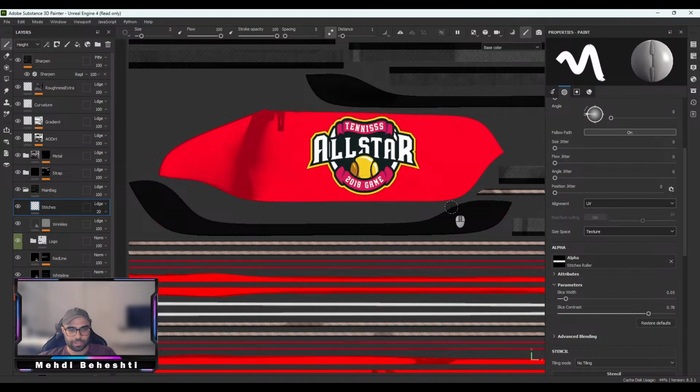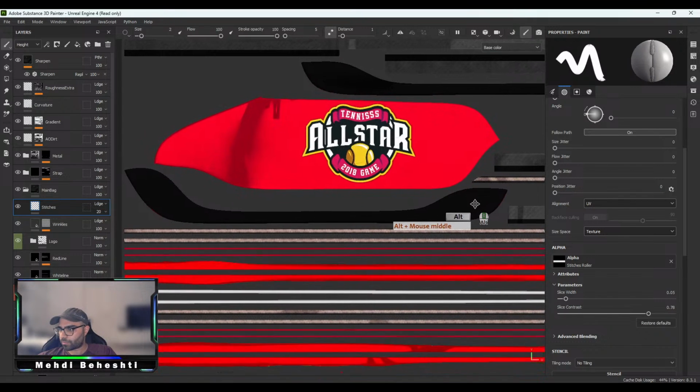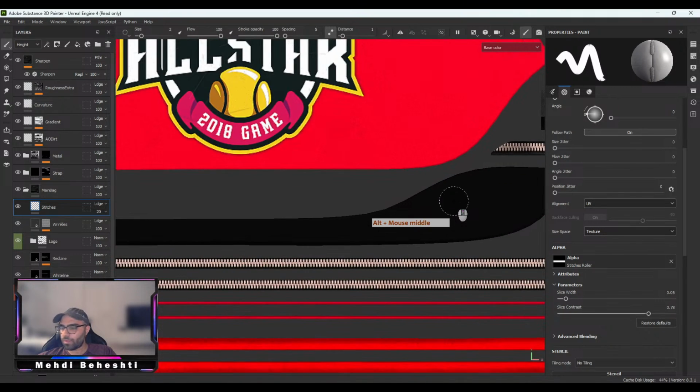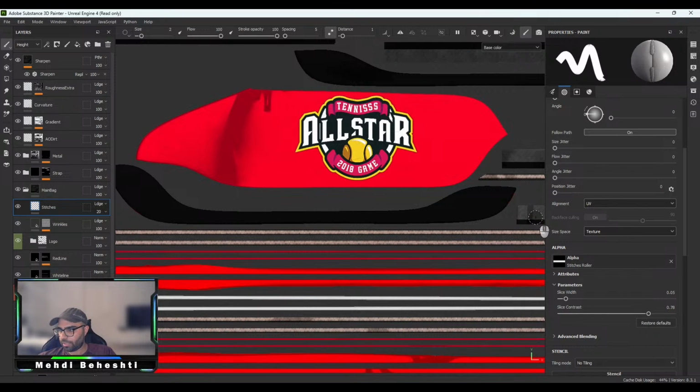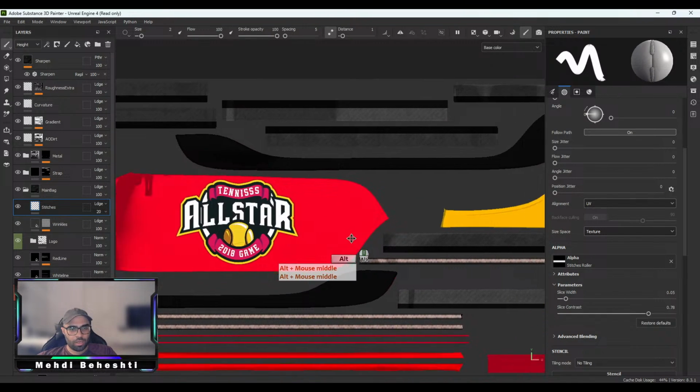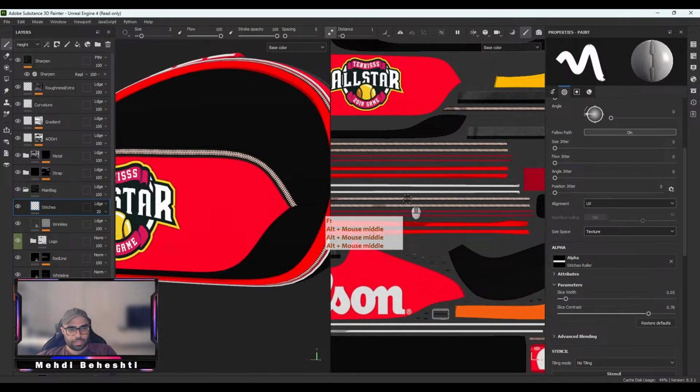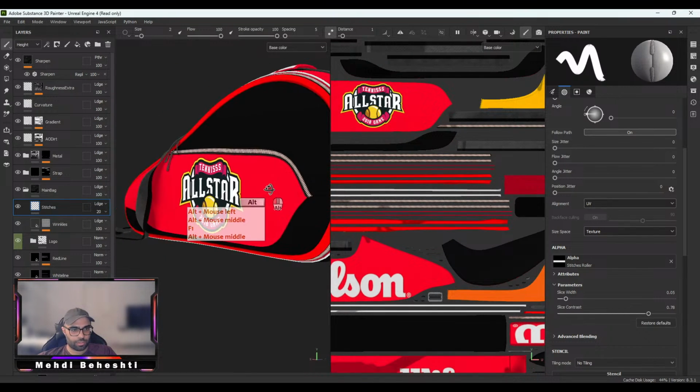Okay, in this method we have the cleanest version of the result after painting. Yeah, we can change the color of the stitch after. It's not a big deal here.